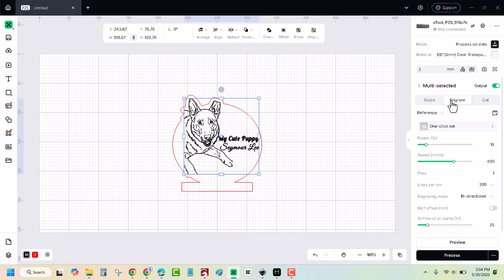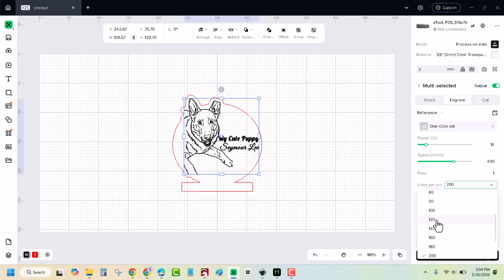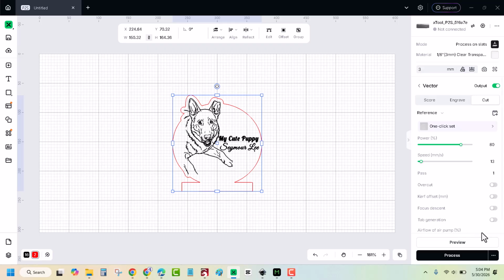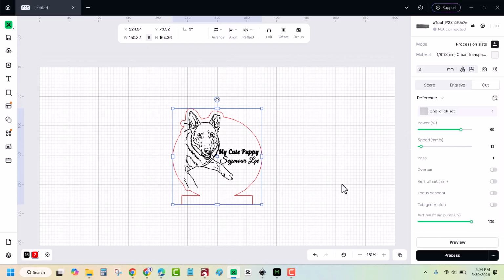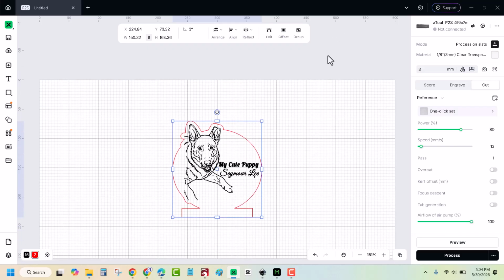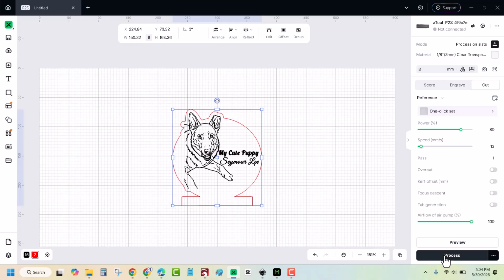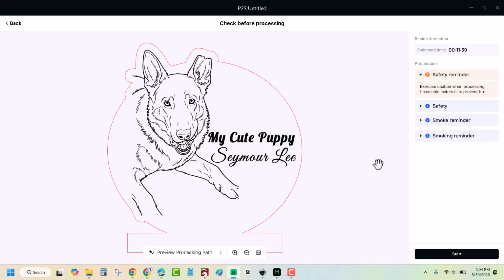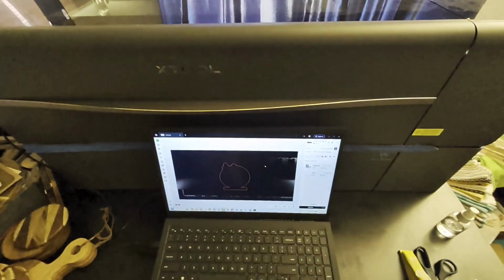So I just grouped those together so that I don't have to do the settings 3 times and it engraves them all at once instead of one at a time. I'm going to change up the settings a little bit. 200 lines per centimeter, that's 500 lines per inch. That's way more than you need for an SVG file. So I turned that way down, and that's going to make it go a lot faster. The cut settings, I'm just going to use the recommended ones. That shouldn't matter if the protective film is on or not. That looks good, and it says it's going to take 12 minutes to do the entire thing, engrave and cut.